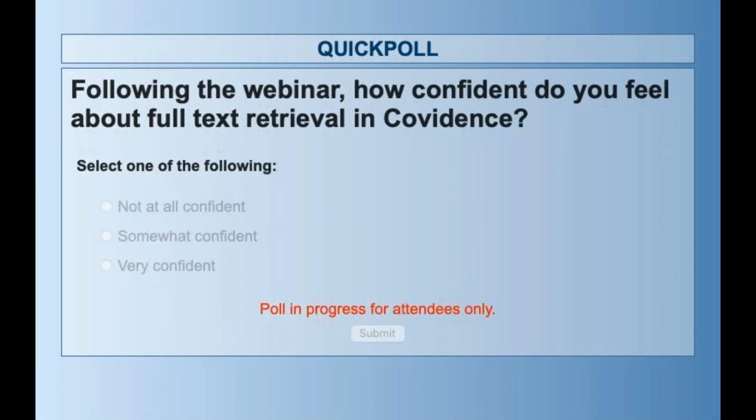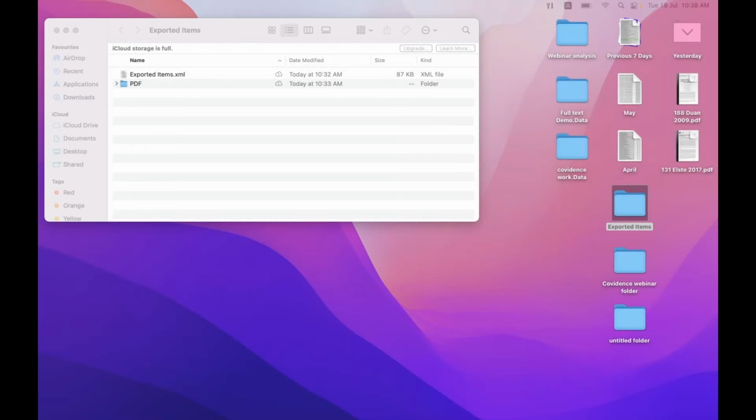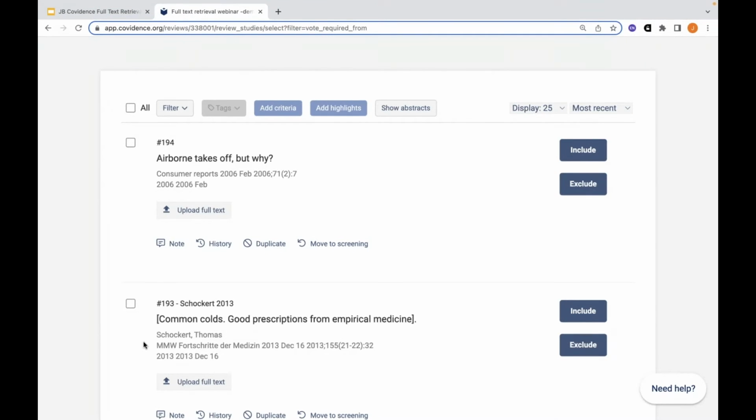So what I suggest is that you can either listen back to the recording when the link is sent to you. I'm also going to show you ways that you can find out more information. On every page of the Covidence platform, you have a little button here that says Need Help.